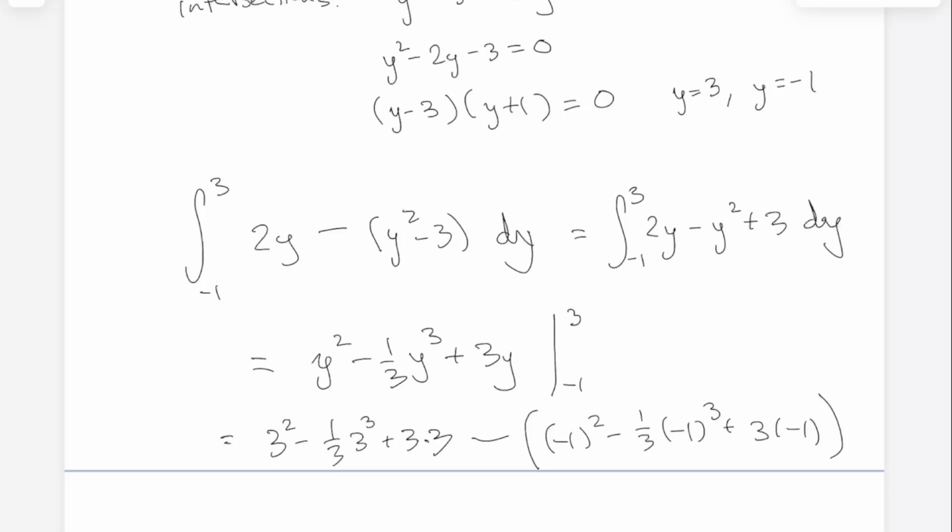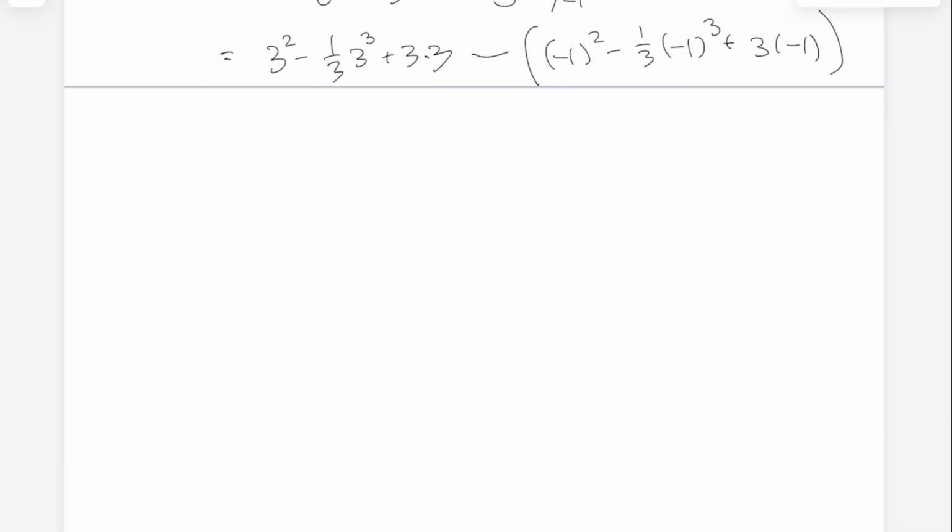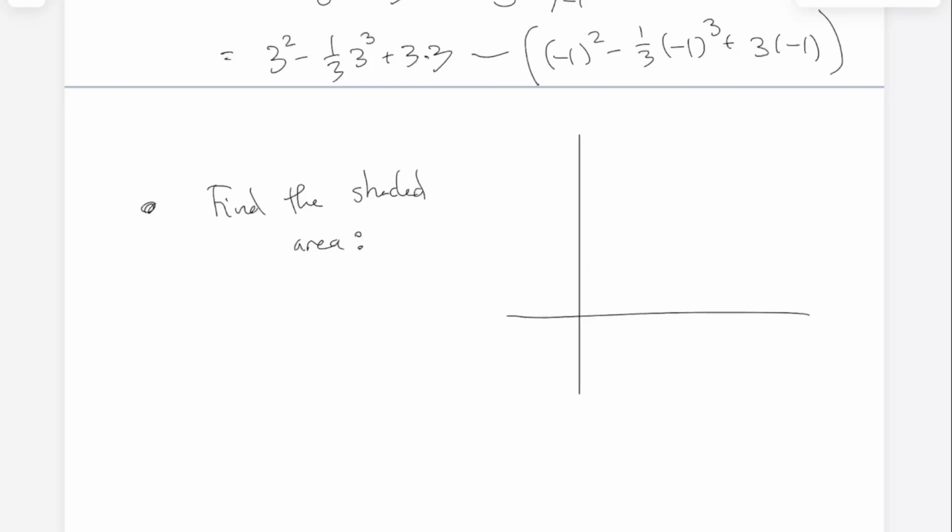All right, any thoughts about that one? I got a couple for you to try, one of each, kind of each type of these. And then, time permitting, we'll go on to something else also. And I'm going to walk around and make sure everybody's doing well. Okay, so the first one here is find the shaded area. This is one of those ones where you have to first find some intersecting points.